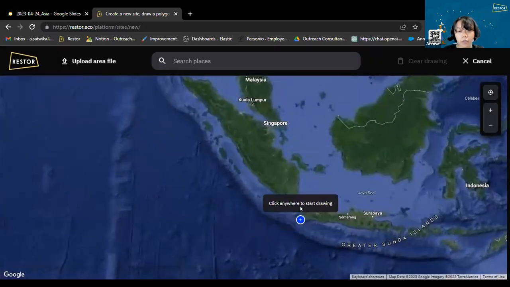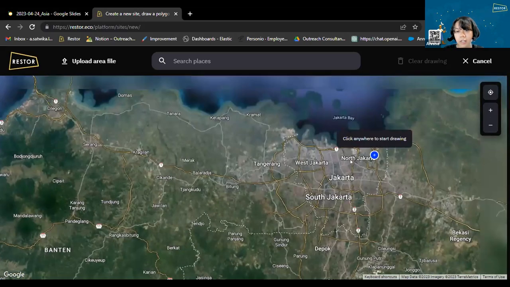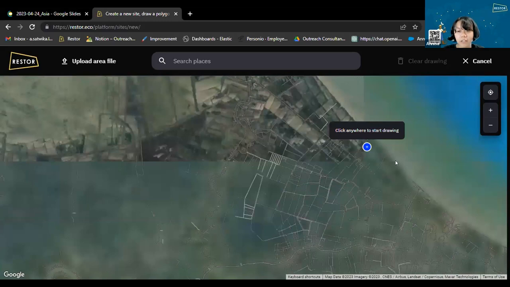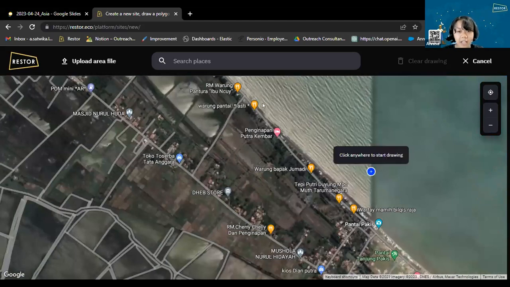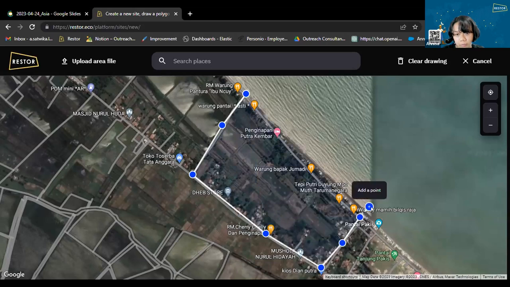Yes, if you want to try this out and you want to try on how to draw your site boundaries directly on the platform, you can go to your area. For example, if I am doing a restoration for mangrove ecosystem in this area, I can just make the boundaries by clicking this one. This is just an example. So it is advised, if your area is large, then you should have more than 10 points because there is the limitation to make sure that every project on Restor is really a project in the field. So this is what we have applied on the platform.